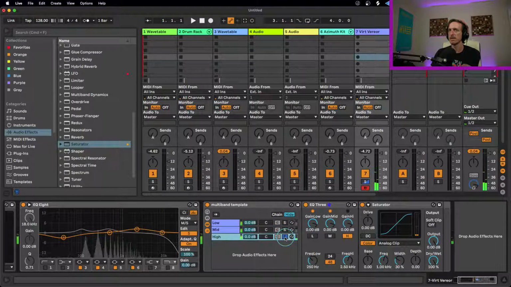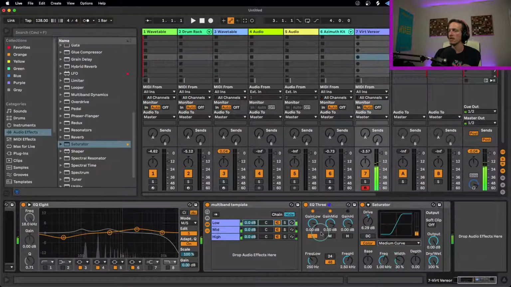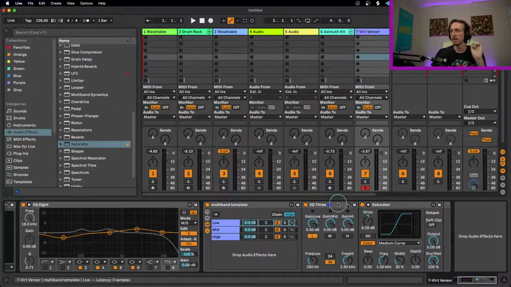That way, if I play a sound, here's the lows of the sound, here's the mids of the sound, here's the highs, right? And then we can have different kinds of saturation and different amounts of saturation on different parts of the song. So multi-band saturation is what I do, although I don't use the EQ3 anymore. I use the phase splitting version of it, but we'll deal with that later.